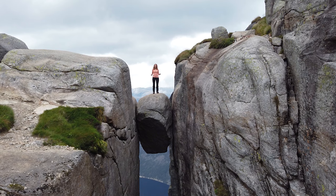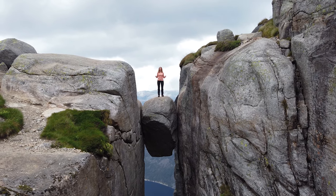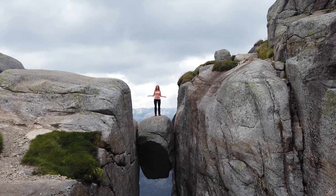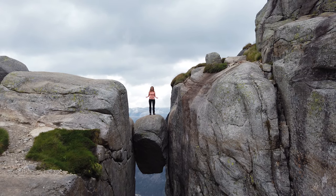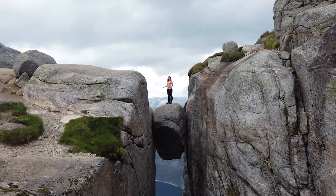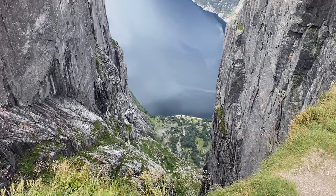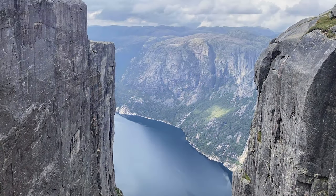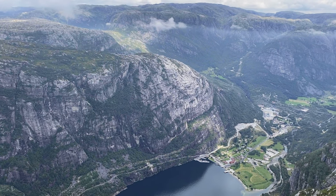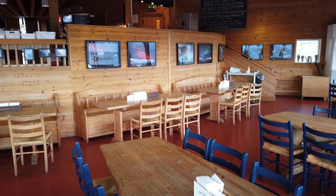Today I can take another one off my bucket list. I made it up to the top of Kjeragbolten and I was brave enough to hop on the stone, so now I can enjoy the view and take some awesome pictures. The tour is supposed to be around six hours but we made it up in less than two hours and it's not exhausting, so you can easily do it. I even saw many people with their dogs. But not just the rock is special — the views too. Afterwards you can treat yourself with some food and hot chocolate and enjoy the views.